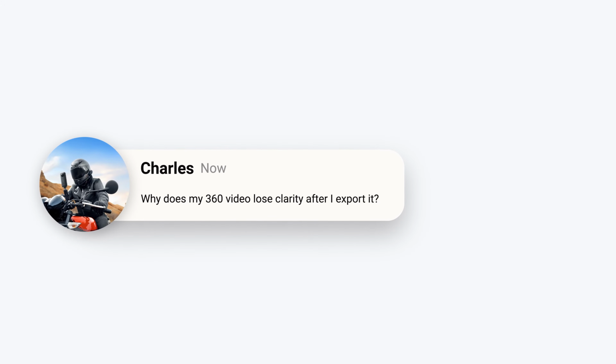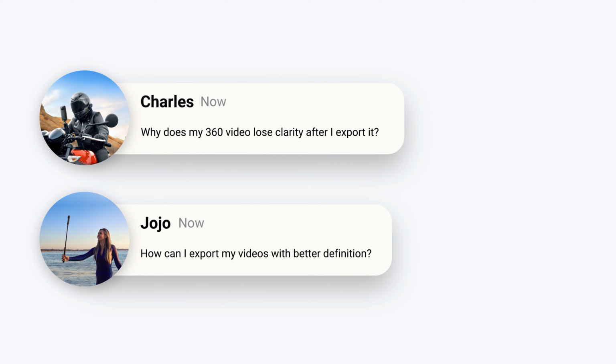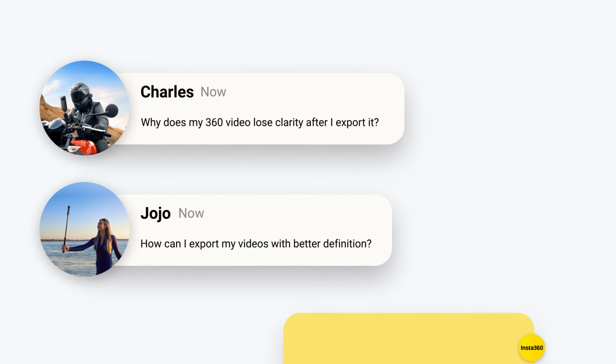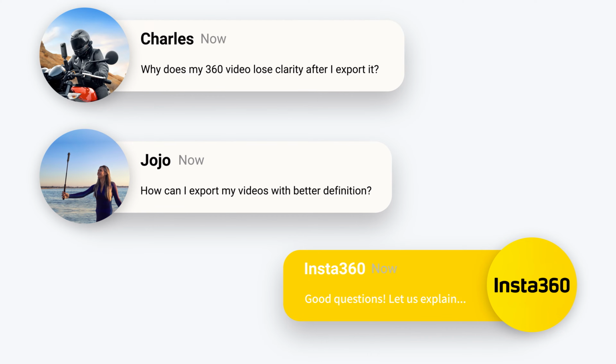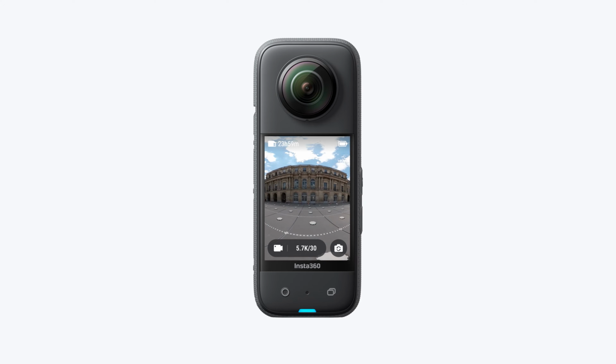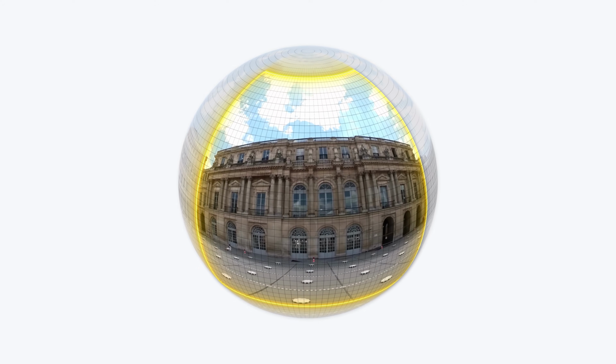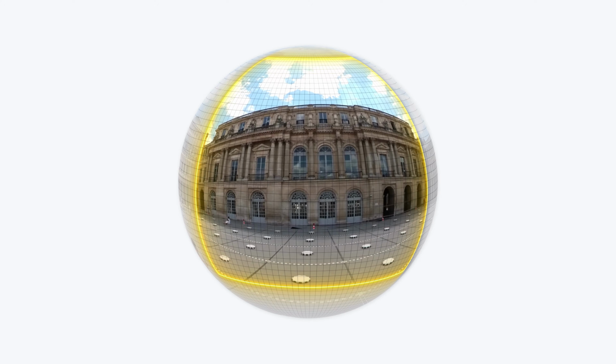Key to improving your 360 videos is understanding how a 360 camera works compared to a traditional action camera. This video will explain how this works and offer some useful tips. Using Insta360 X3 as an example, the camera shoots 360 videos at up to 5.7K resolution, but when selecting the best views in post, also known as reframing, you only use a portion of the total 5.7K resolution video.